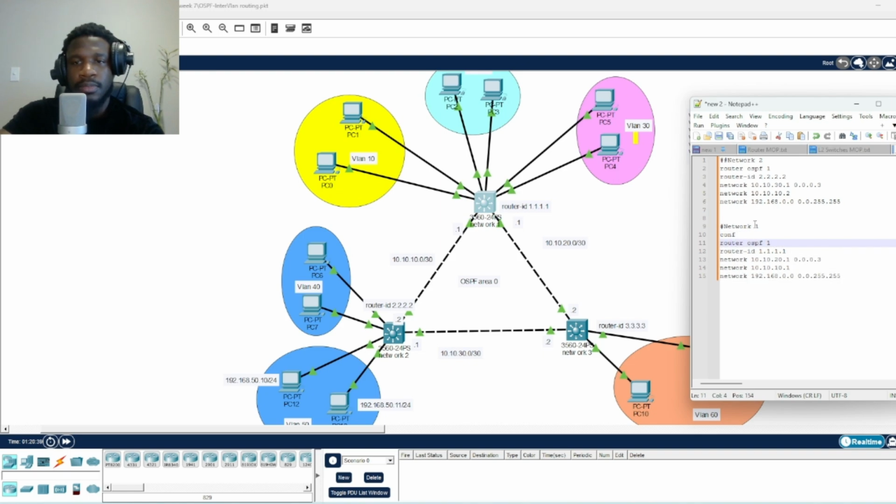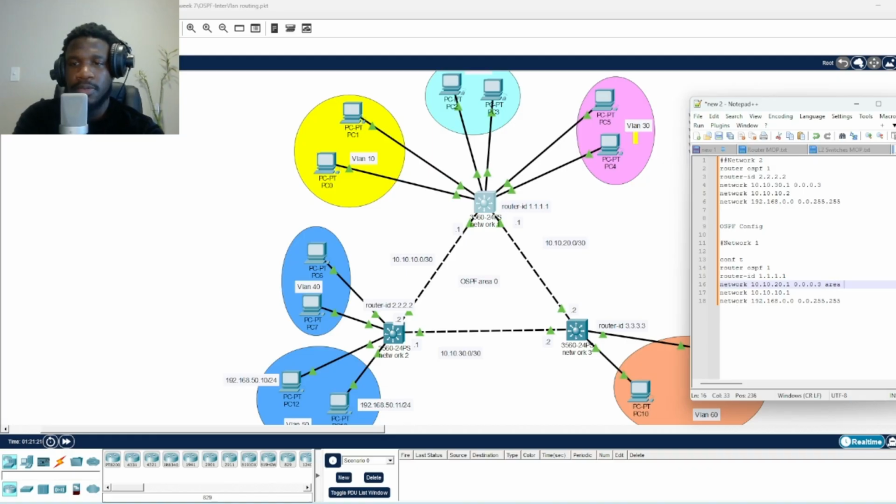So this is the OSPF config for the router, the layer 3 switch that I was just looking at. If I copy this, I'll be able to paste it in the CLI with no issues. Okay, let's make sure everything's correct here. This is configure terminal, right? And then I'm saying router ospf 1, router ID, network. Okay, this is very important.